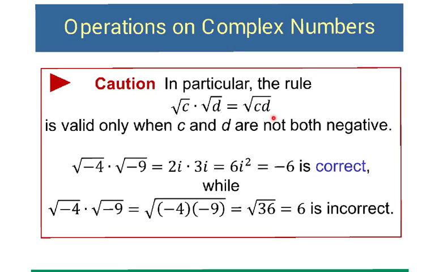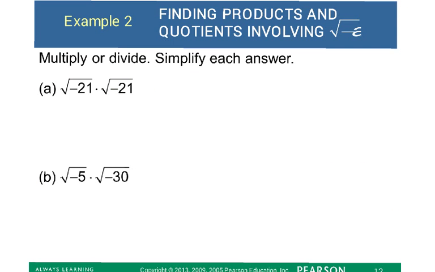If you were to come back up here to this rule, if you were to follow that rule, like I said, you should not follow that rule whenever you have two negative values inside square roots. First, take the i out and then solve for your answer. That would be the correct version. This is not correct. Okay, so please take the i out of the square root first. So let's put that rule to use.